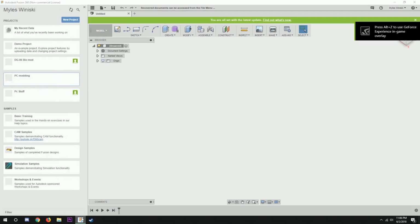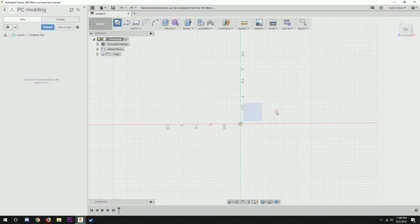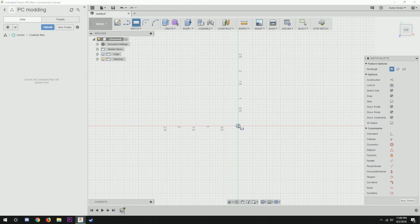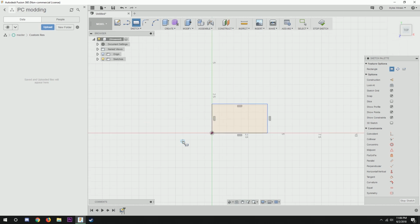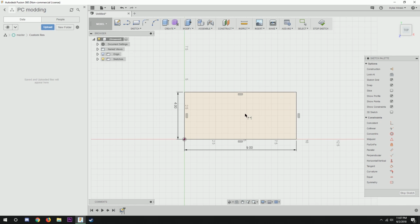So this is Fusion 360, and it's actually free if you're either a student or a hobbyist. And a hobbyist meaning if you don't use this program as, like, an engineer for work. If you're just trying to do what I'm doing and make case mods, then you're a hobbyist and this is free. I'm not super awesome at CAD modeling yet, so if you are and you see me do something that's maybe not the most efficient, then that's why.